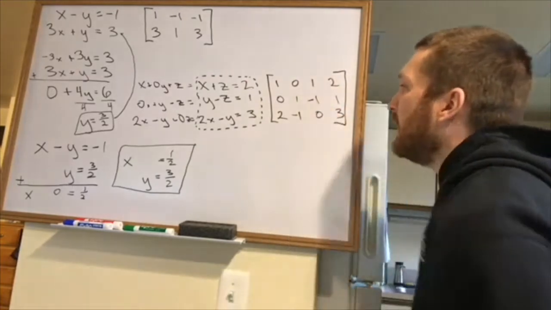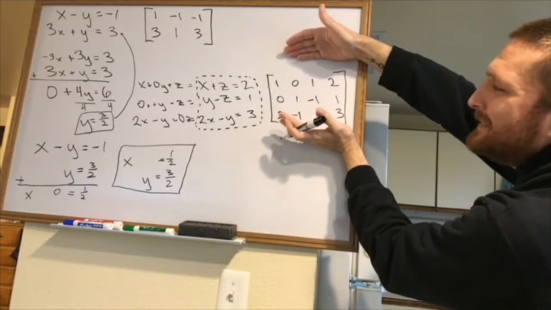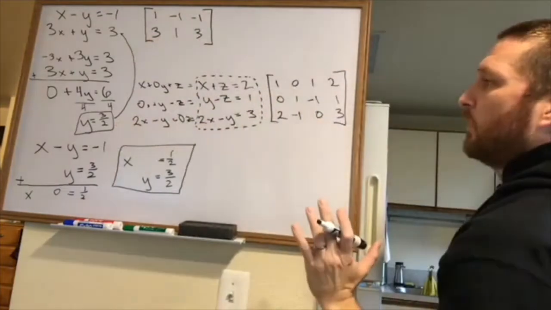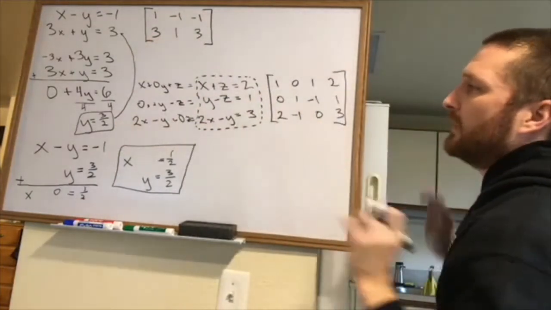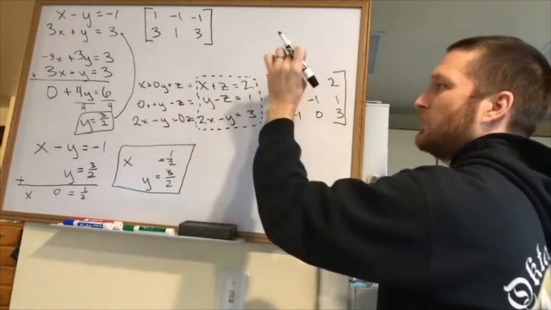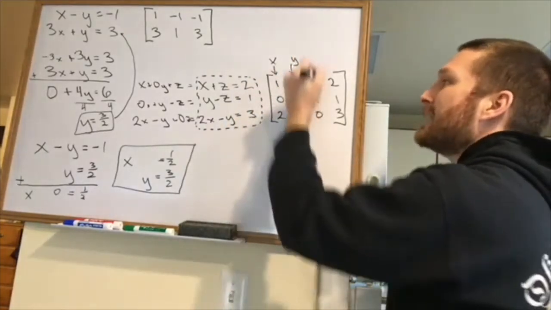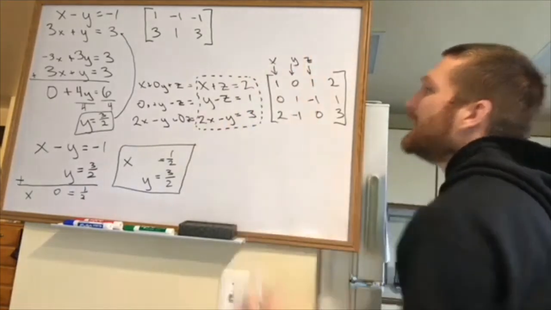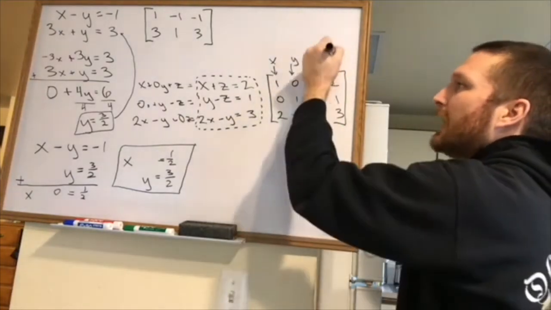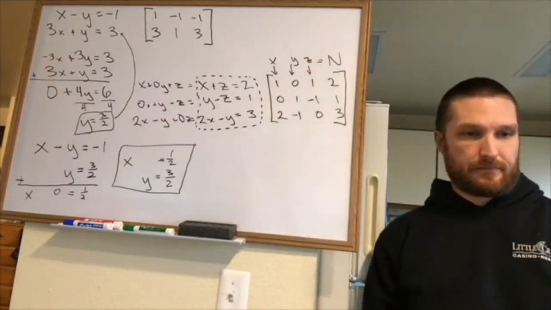So we can agree then that this thing is a fancy way, or I'm going to keep saying lazy way, of writing this right here without writing down all the variables. We just understand that everything in here is multiplied by X, and we add that to whatever this is multiplied by Y. Add that to whatever this is multiplied by Z. And then right here, we have an imaginary equal sign, and then you have whatever your number is over there. Does that make sense? Yes.